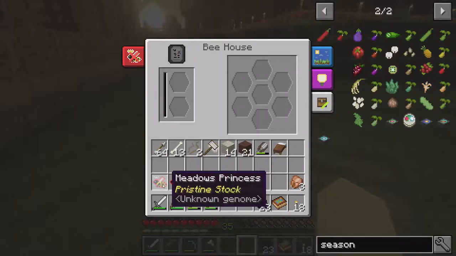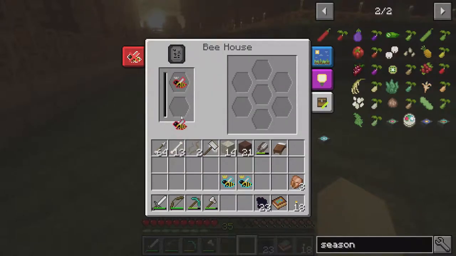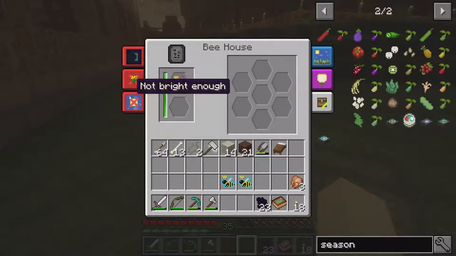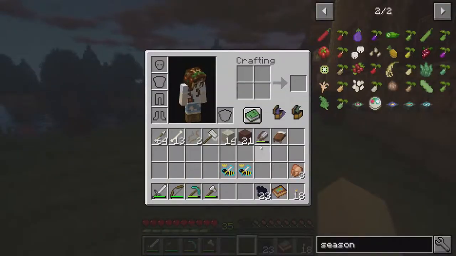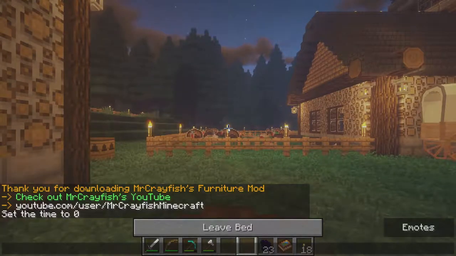So I will show you. You put the princess in, the princess goes right here, and then you put the drone in. As you can see here, it loads up and creates a queen, but the queen says it's not daytime, so that means they're not gonna be producing honey, and there's no flowers, and also it is nighttime, so let's just put our bed down here. Why not? Can we sleep? Yes, we can.